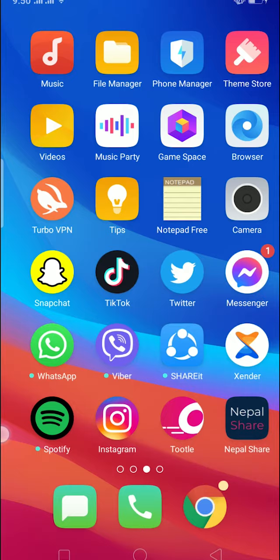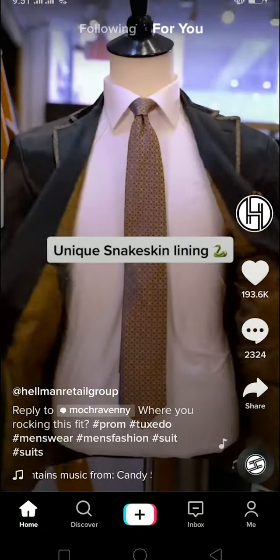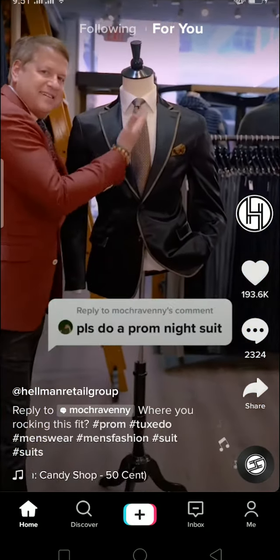So it's pretty simple. Open TikTok and then click on the plus sign at the bottom. Basically do what you do when you try to record a normal TikTok video. So I'm gonna click on the plus sign, and then once you're finished recording a short video, don't record a 60-second video, just record a short video for like 10 seconds or something like that, and then press on effect.